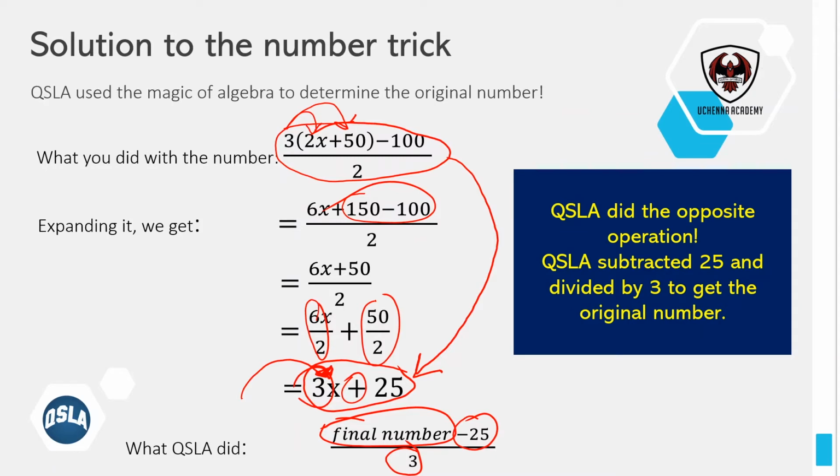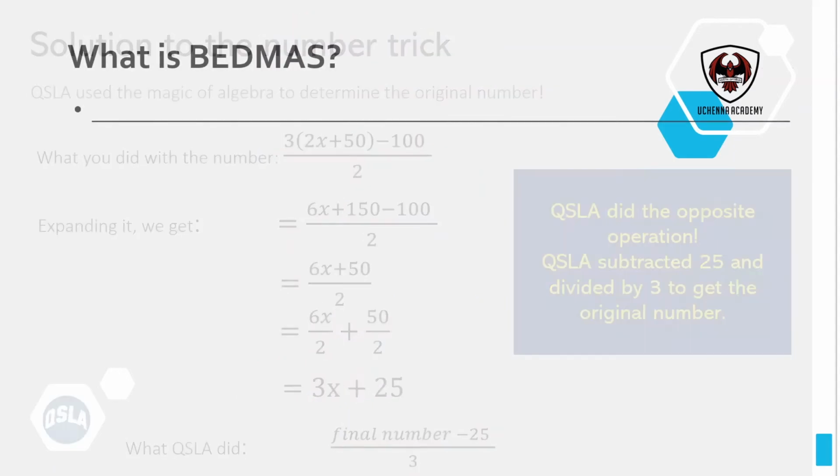So I would ask you to try and come up with your own number trick where you ask somebody to think of a number. You don't have to do 5 steps to the number. You can do maybe 2 steps, add some number and then multiply by a certain value. And then all you would have to do once the person tells you their final answer is do the opposite or go backwards. And you should be able to come up with the original number that they thought about. And it should work every time. It's not magic. It is algebra.